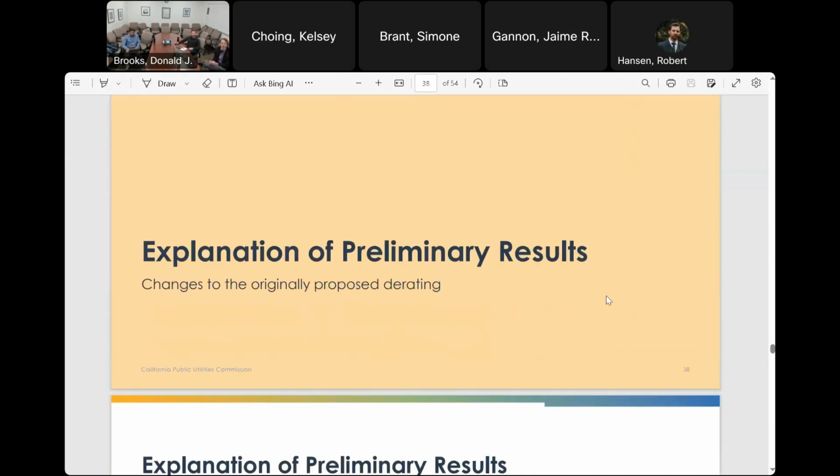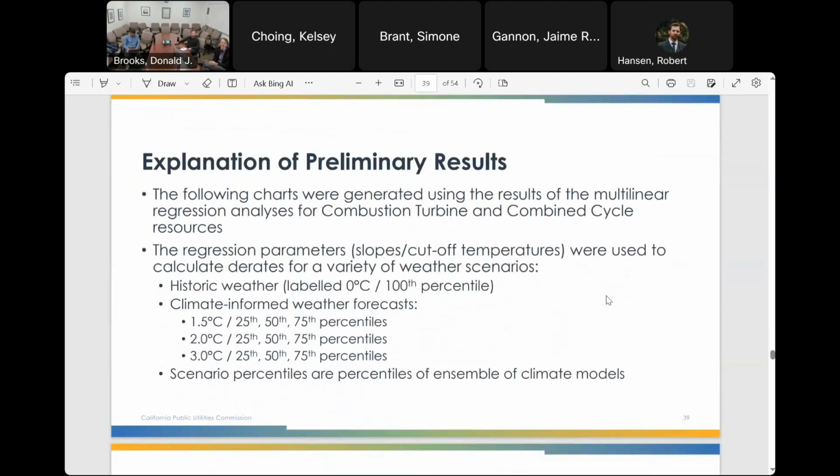So now we'll go into the preliminary results. The following charts show the results of the multilinear analysis.